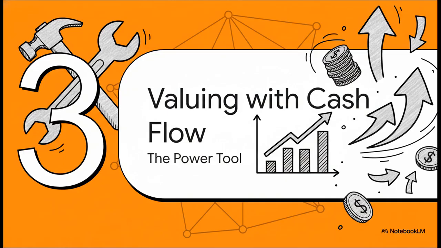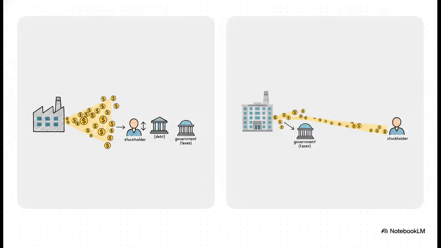So, now it's time to bring out the power tool of valuation, free cash flow. This is way more versatile and, honestly, probably the most widely used method on Wall Street because it gets right to the heart of how much cash a business is truly generating. And this power tool comes in two main flavors. First, you've got free cash flow to the firm, or FCFF. That's the total cash the company generates before paying its debts. It's the cash available to everybody, stockholders and debt holders.